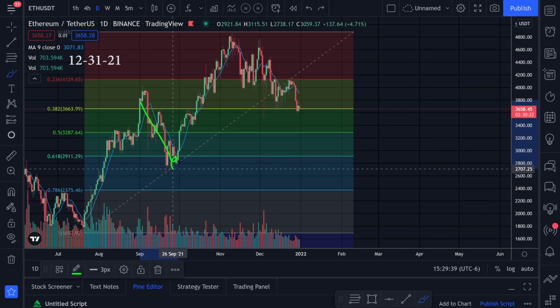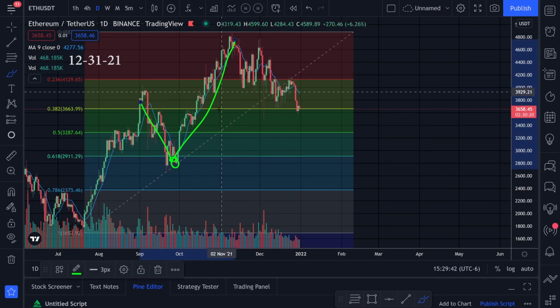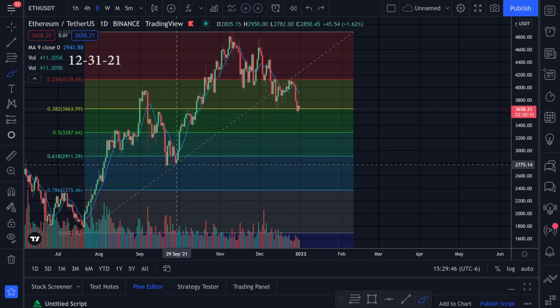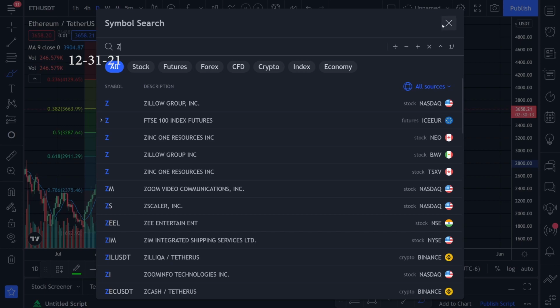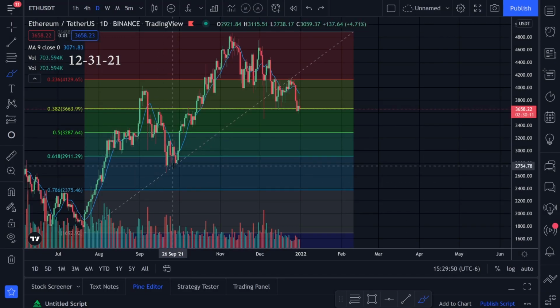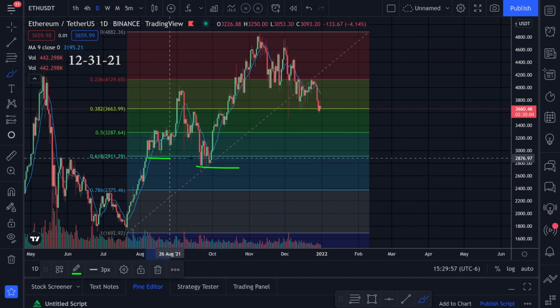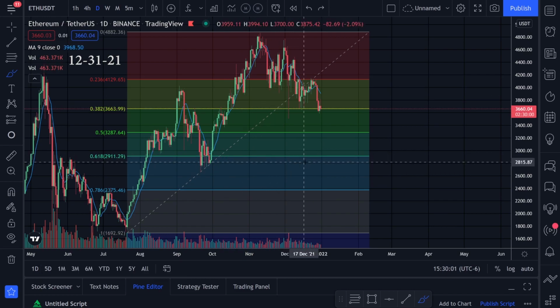We came down, got a bounce right here, bounce support, got a bounce up. So I'm really looking at this. I'm kind of looking at this level down here. The bottom over here is sitting at around, what is it looking like? Maybe 2,750, something like that. So 2,750, 2,900 on the Fibonacci, just depends on where you look at it.